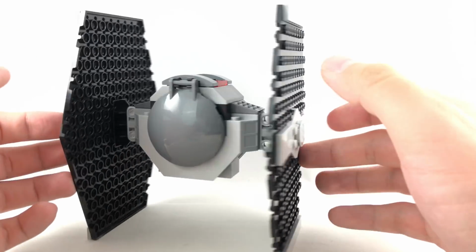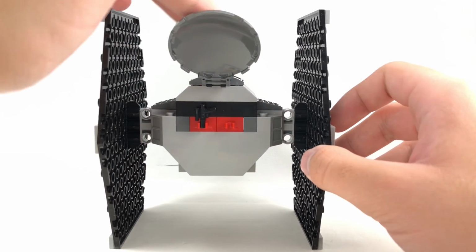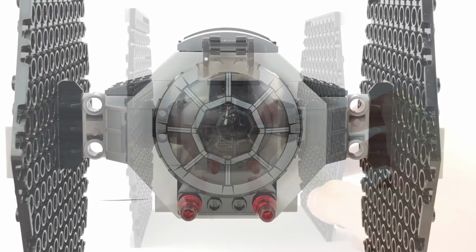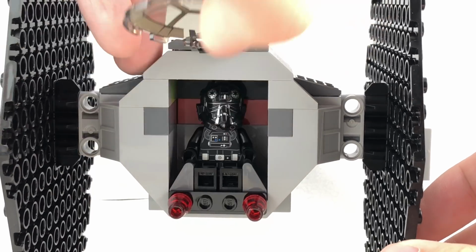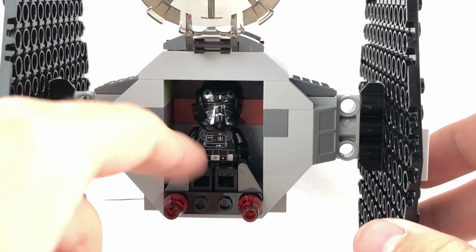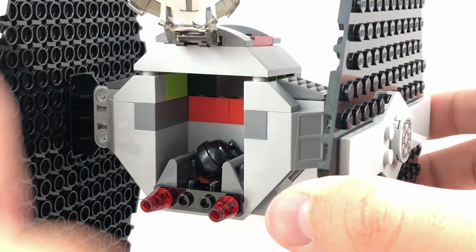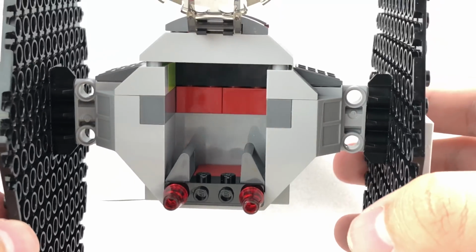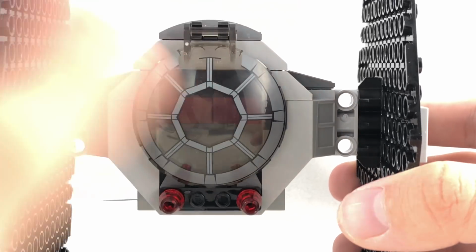Now, the back of the cockpit has a little hidden weapons compartment, if you just lift this up. And the front of the cockpit doesn't have too much going on. There's a printed piece, and that is actually from Yoda's Starfighter from, what, 2 years ago at this point? And inside, there's enough room just to sit the minifigure. There's not much space for anything else. No control panels or anything like that. Just remove that minifigure. You can see, again, very cramped in there, but that makes sense. They wanted to keep the price down, and they wanted to keep this whole piece small.